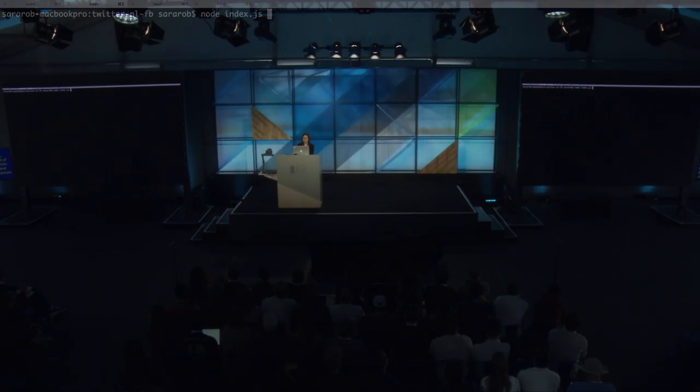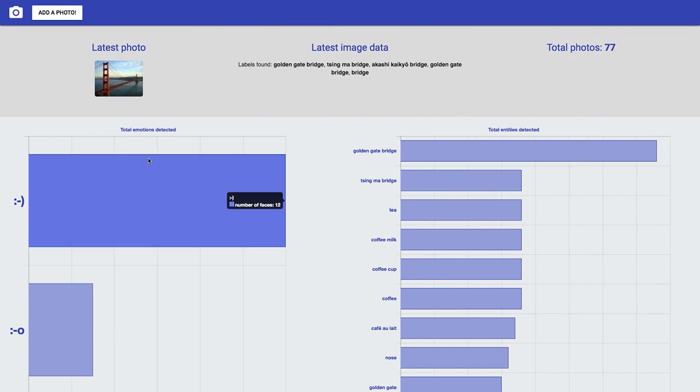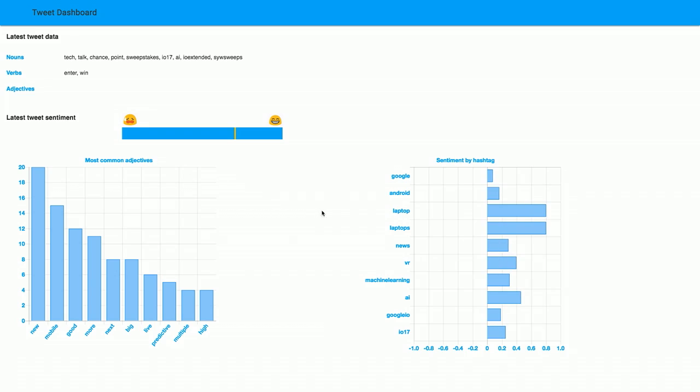I'm going to go ahead and start up my Node server. And I'm going to go over here. And what we see here is we have the latest tweets displaying. We should see some start streaming soon. I'm not displaying the full text of the tweets because this is a public event, so what could go wrong with displaying tweets on a giant screen? And we've got the nouns, verbs, and adjectives in each tweet. There we go. We got some new ones.